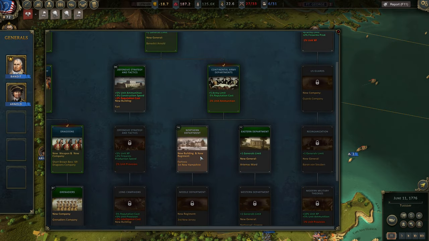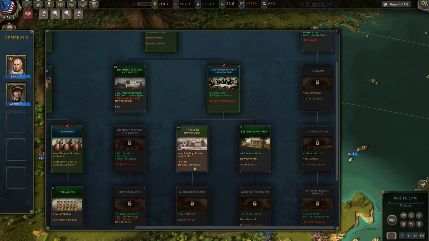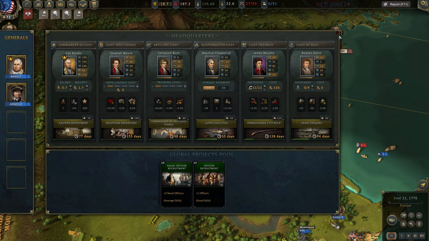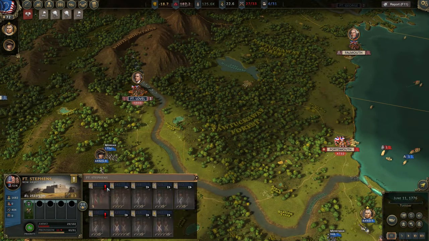We're going to work on this, or we can work on the Eastern Department. That gives us another general, especially since we're coming up on what I'm assuming is coming. As much as I'd love to get the first New Hampshire, I think working on the Eastern Department to get that extra general is better, because we're probably going to need him shortly. It's going to take a couple months. Yeah, we don't have enough money.